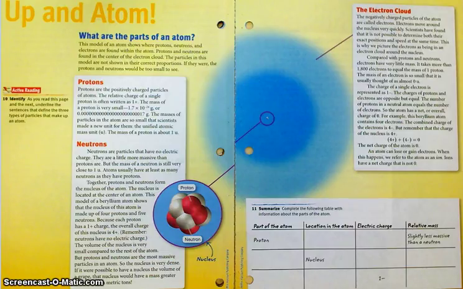The charges of protons and electrons are opposite but equal. The number of protons in a neutral atom equals the number of electrons. So the atom has a net or overall charge of 0. For example, the beryllium atom contains 4 electrons. The combined charge of the electrons is -4, but remember that the charge of the nucleus is +4 because of the 4 protons. So you have 4 protons plus 4 electrons, so it's like a +4 and then a -4, and overall that is 0. So the net charge of the atom is 0.